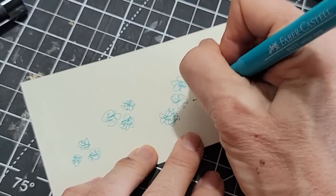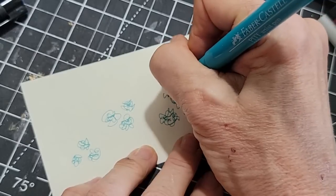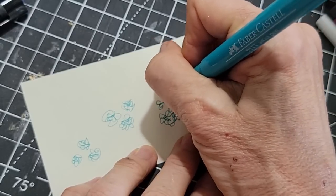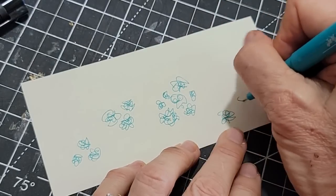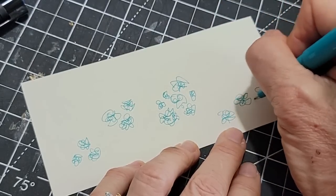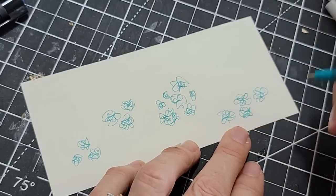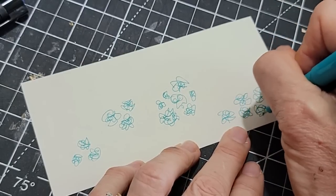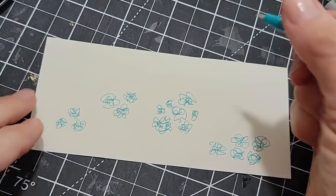Oh, yeah. And just maybe different sized ones. Oh, maybe I'm going to do six. And then just to make it odd, I'll make it seven. There we go. Okay. And then three over here. One over here. I have no idea how this one's going to turn out. This is like, we're off in no man's land right now. Okay, that's five. Let's go with five. Okay. All right, so what do we have? We have that. We have scribbles on a page.